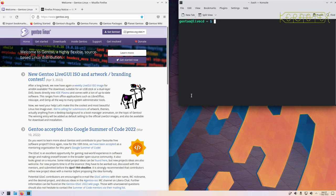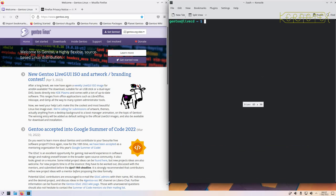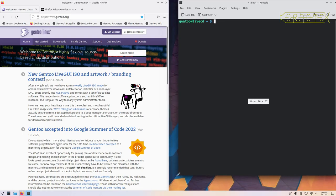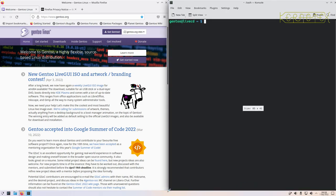One good tip I can give you is to try and ensure, in fact it's almost compulsory really, especially later on, to ensure that the width of the window you've got of your console is at least 80 characters wide. The reason is, when we come to build the kernel, when we go into the menuing system, it refuses to run unless the terminal has got at least 80 characters across.